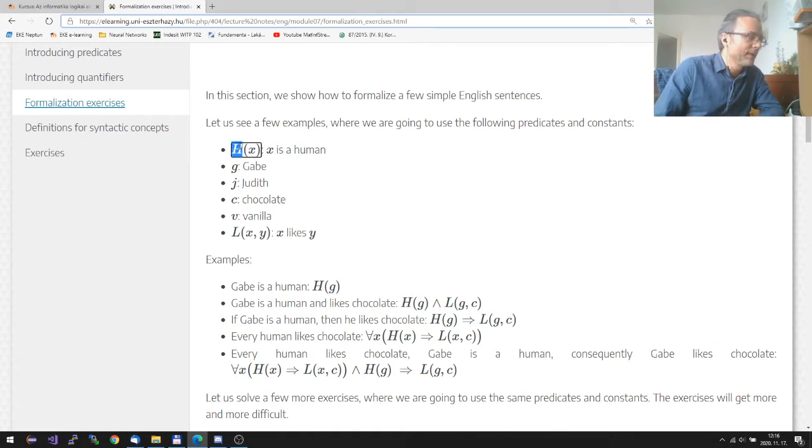Okay, what else do we need? Well, we definitely need so-called predicates. Age is a predicate, or L is a predicate, for example. These are actually functions which return true or false values. Like here, x likes y. X and y are two different objects, or maybe they are the same. This is also possible. And L, the predicate L, checks if this fact really holds or it does not.